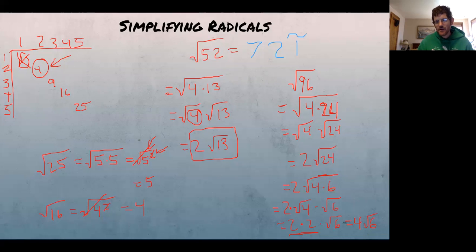Because if I start thinking about the number 6, is there anything else that's a perfect square of 6? And no, 4 is my smallest perfect square that matters, and that's not a factor of 6. 4 times 1.5 works, but I don't want decimals. I want whole numbers. So in the end, this is as simple as it gets. So these are equivalent.